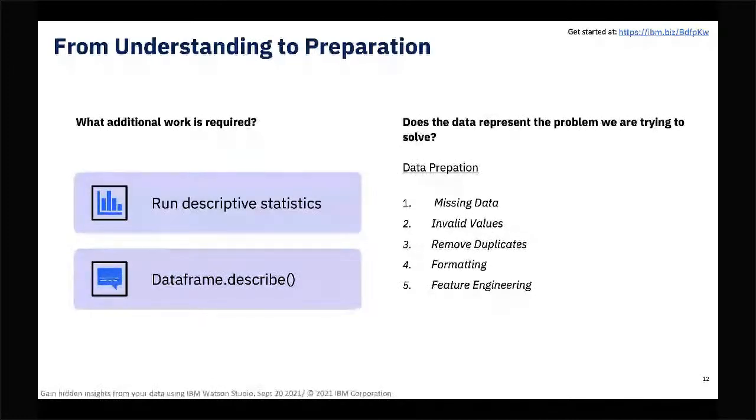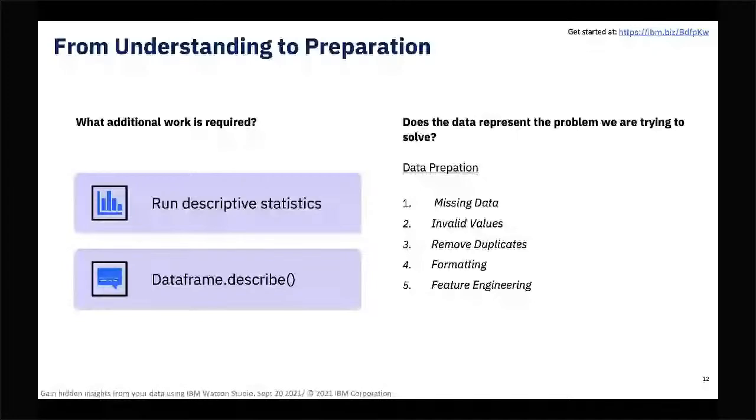And once you have an understanding of the data, then you'll come to the data preparation phase. And as the name suggests, in this phase, we will address issues such as missing values, invalid values, removing duplicates, and formatting the data in a proper manner.